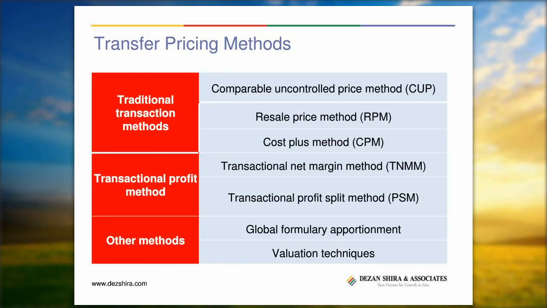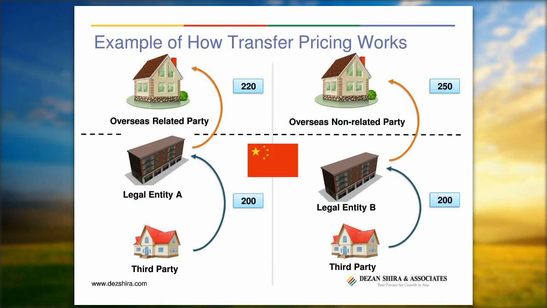As you may see from the chart, the transactions look alike between each other. The difference is that the chart on the right side is an independent transaction, while the chart on the left side is a related party transaction. You may see that legal entity A and legal entity B purchase the products from a third party at the same price. But the selling price to a related party can be artificially high or low compared to a fair market price incurred between independent companies. Where the selling price is higher than 215, more profit will be retained in China, while where the selling price is lower than 215, more profit will be shifted to the outbound related party.